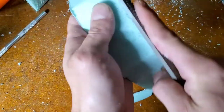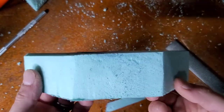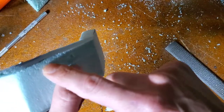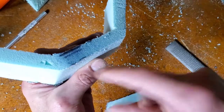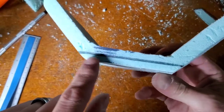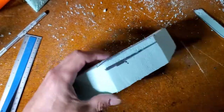And I just want to take this and, so there. That's good enough with me. So the next step is we want to mark a line here and on top to cut out so the bridge can sit onto it. Okay, you can see I got the line marked here and a line marked here. So we're gonna cut a notch out of this piece of foam.